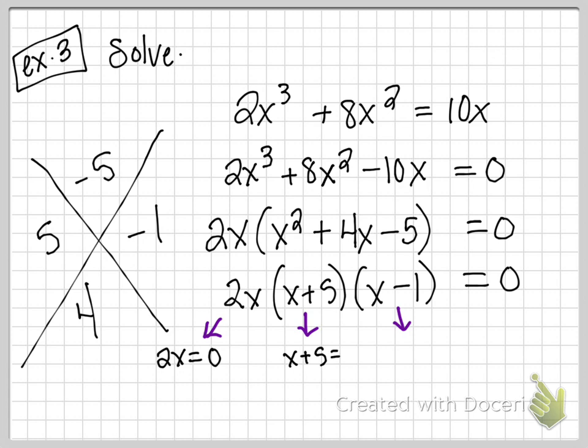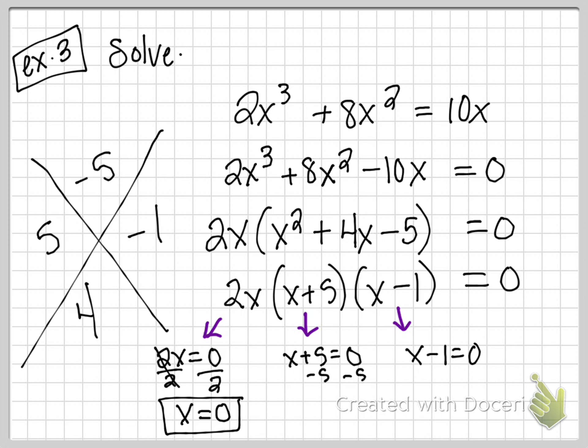Is it positive or negative? Careful. Remember, there's an x in our GCF that we factored out, 2x. We have to set that equal to 0 and solve for x. Wouldn't it be x equals negative 5 and x equals 1? Wait a minute, so that would be 3x equals 5, and then 3x equals 1?